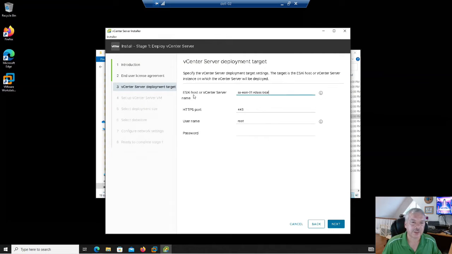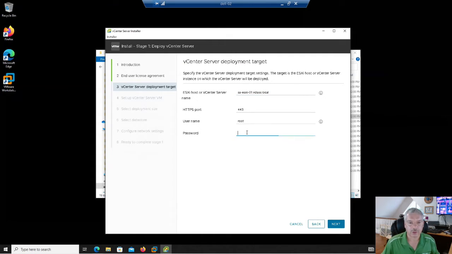Now it's asking you the ESXi or the vCenter Server name. So it's asking you which host do you want to install this VM on? And I've got here site A-ESXi01. That was the ESXi host I created back in that first video. If you didn't see that, watch it. Remember, I could have an environment that has multiple vCenter Servers. So I could actually have this vCenter Server being mounted in another vCenter Server environment. It can get mind-boggling. But anyways, we're just going to leave it at this.